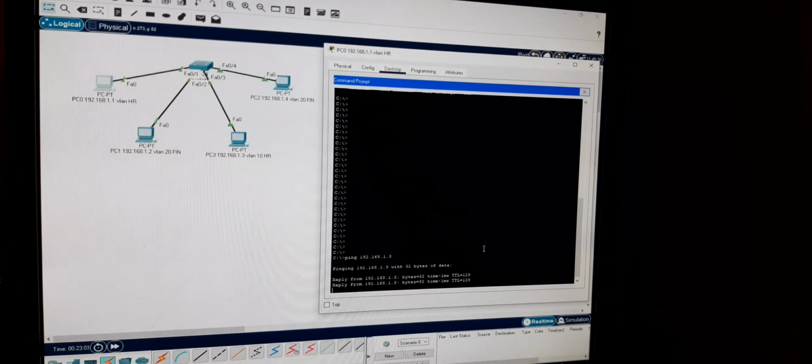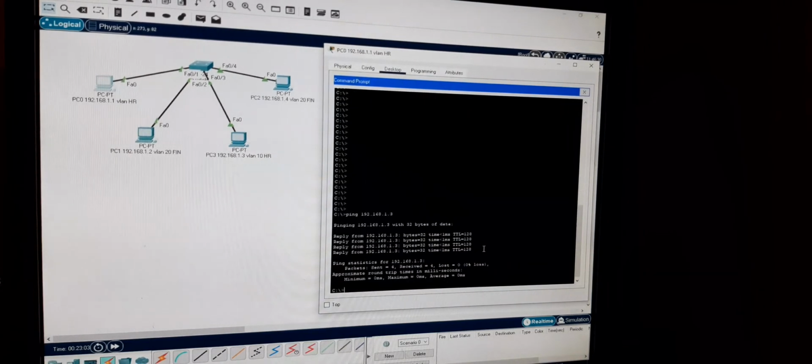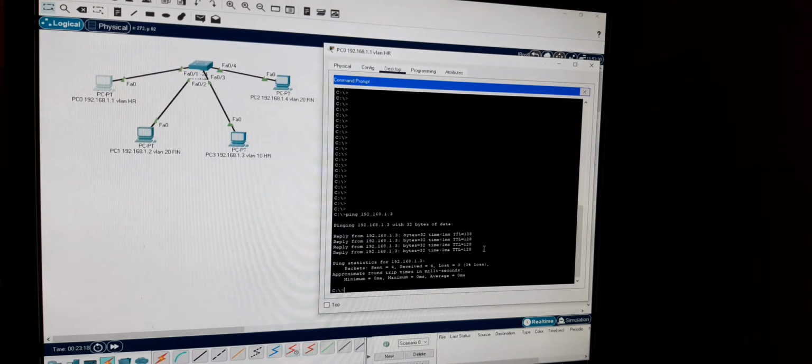Press enter. As you can see, it's replying. Client 3 is replying to the ping from client 1 because they can speak to each other, being in the same HR department.